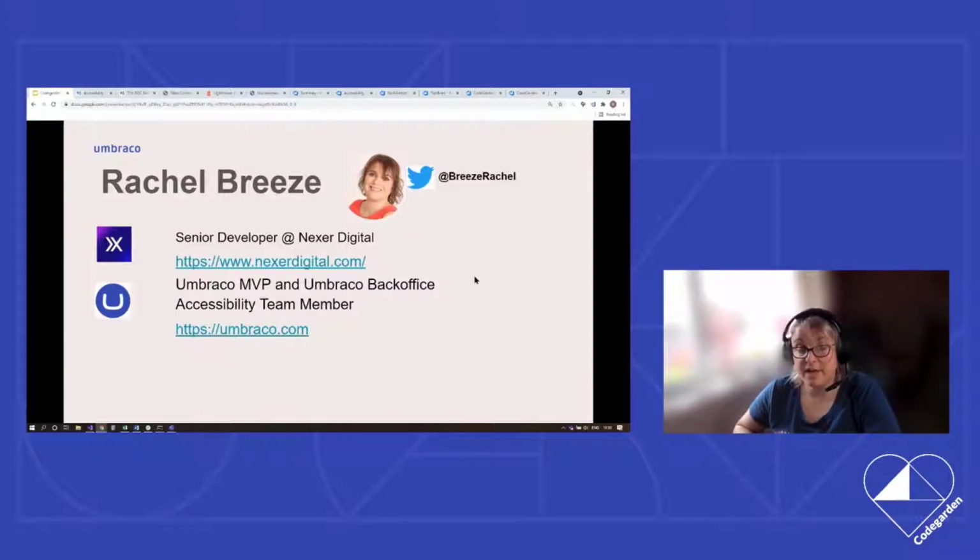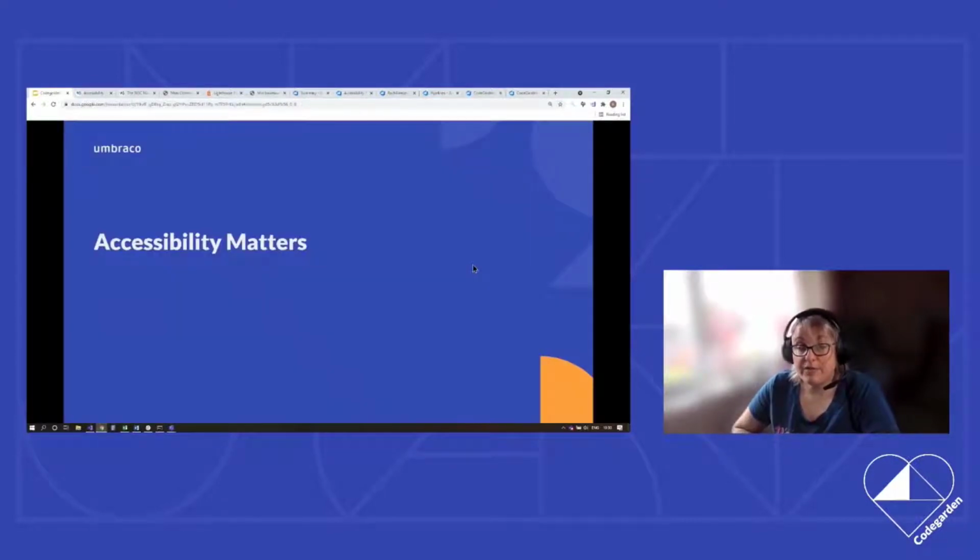But having said that, I believe, and I will show, that everyone on the team is responsible for making their websites and applications accessible. Even as C# and back office developers, our code does interact with the front end. So the first step for getting accessibility into your development process, if it isn't already there, is to share with your team, your peers, your bosses, and your clients that accessibility matters.